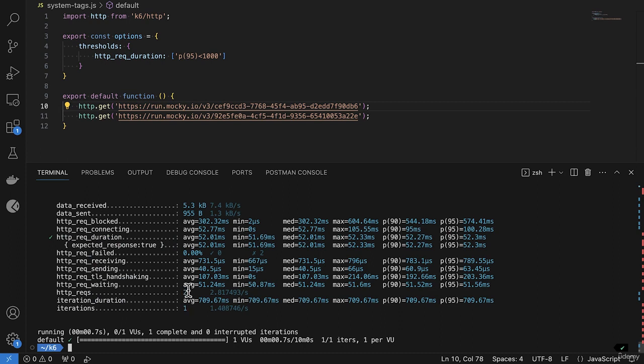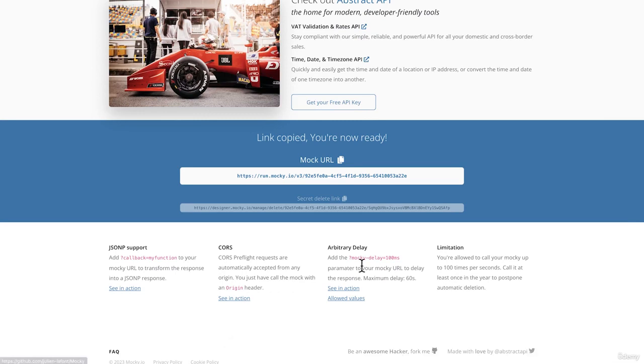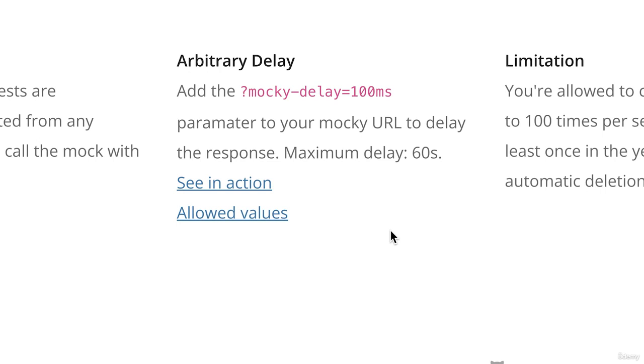Okay, nothing special. Now, let's assume that all of a sudden, the HTTP endpoint that has the status code 201 will take longer. Let's see how this will be reflected in the results. Because this is a mock endpoint, we can simulate that. There is a query param, and this is mentioned inside the documentation. It says that we can use this query param to add a delay that we can configure, right? We can add a delay of up to 60 seconds. Now all we have to do is add this here.